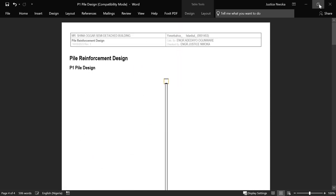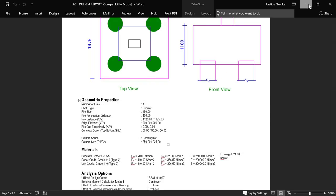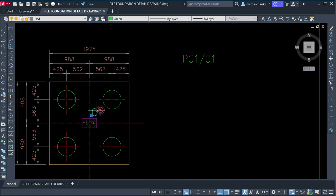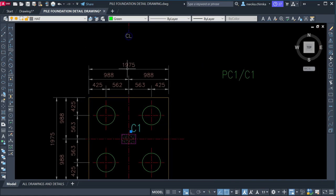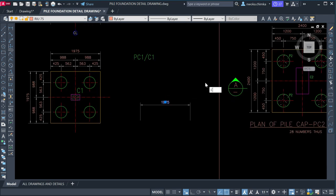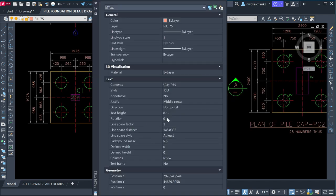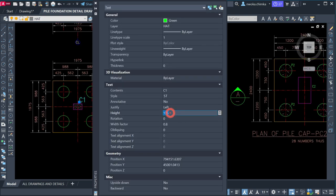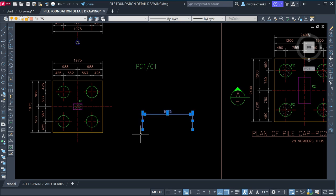So this is now pie one. So I'll come here right now, minimize this, and then come here, copy this right now. This text looks too big for me. Let me just check this text height. I'll just copy this right now, then explode it, and then check the text height. Let me see what's the text height here. Text height is 7.5, so I'll just match it to this right now and say it is 7.5. Okay, that's fine. And then I'll just remove this right now from here.